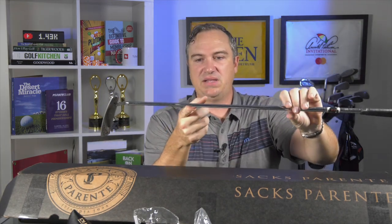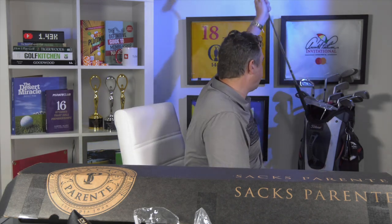I've actually got two putters behind me — I've got a Ping. Let's find the balance point of the Ping, kind of an old Ping Zing. There you go — that's where the Ping balances, and that was a much different weight distribution. Very cool. Without further ado, we're going to get Steve Saks, co-founder of Saks Parente, on the line to talk about the technology inside. After that, we're going to take it out onto the course and roll some putts.